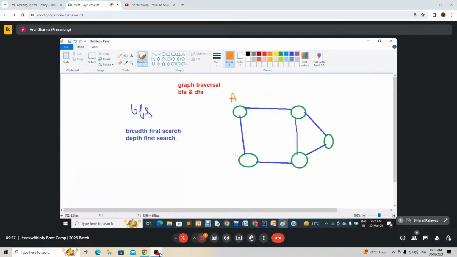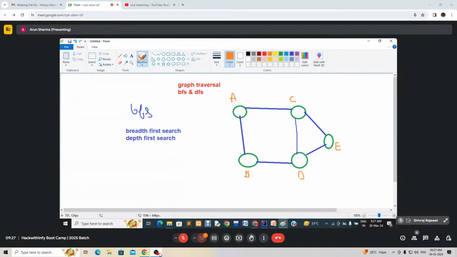This is A, this is B, C, D, this is E. These are the vertices, and they are connected with the edges, right?